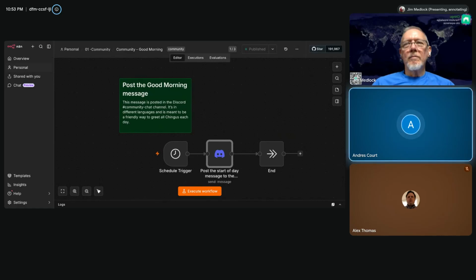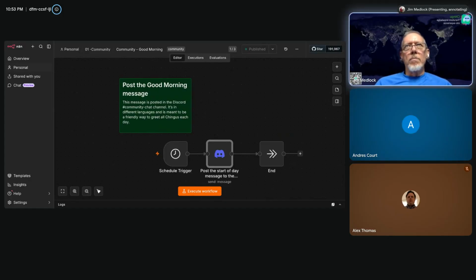Is n8n, for example, a good option for a backup system, or is it too simple to put the backup system on n8n? You know, it really depends. I'd say for any database that has a backup function built into it, I think it would be very useful. So Postgres, I believe, has a pg_backup function.